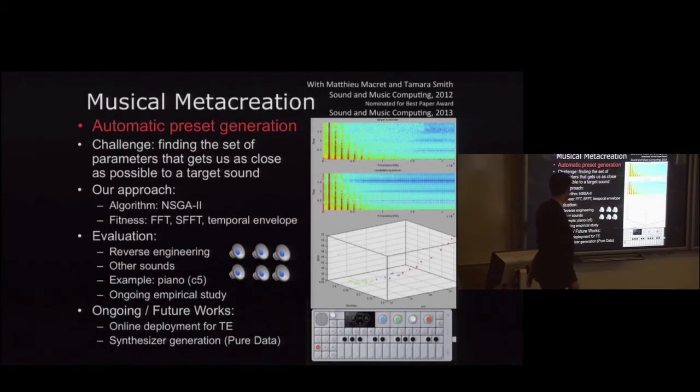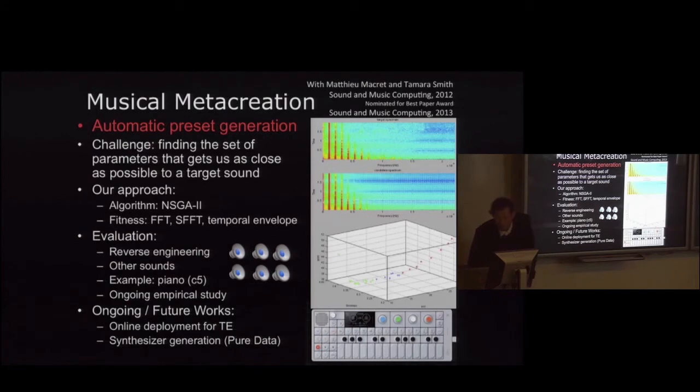The evaluation here is showing that the system is quite successful, and we know that because if we give a sound that the OP1 can actually make, then it retrieves the preset for that sound. And sometimes it gives you also another way to set the synthesizer to give the exact same sound, which the designer of the synthesizer themselves didn't know was there, right? So they themselves learned things about it. We're working with Teenage Engineering to deploy it. It's been a while. It's complicated because the system takes a lot of things.